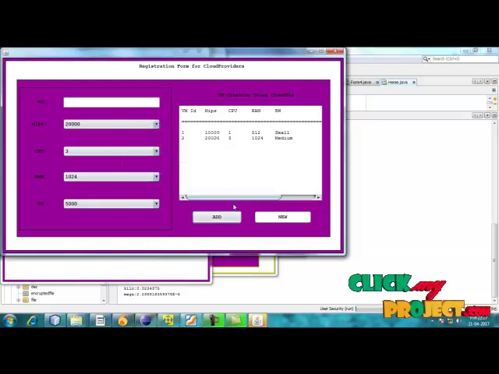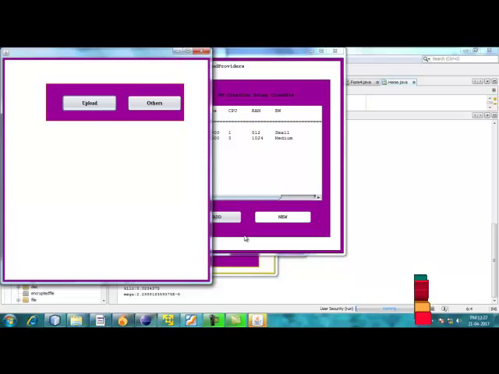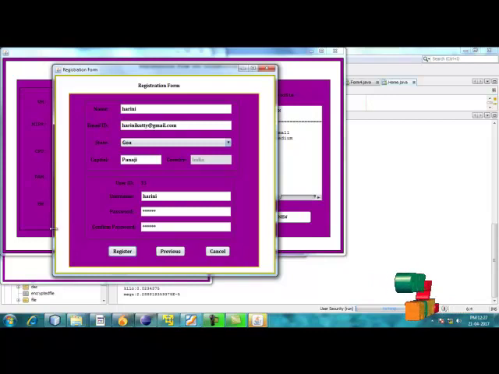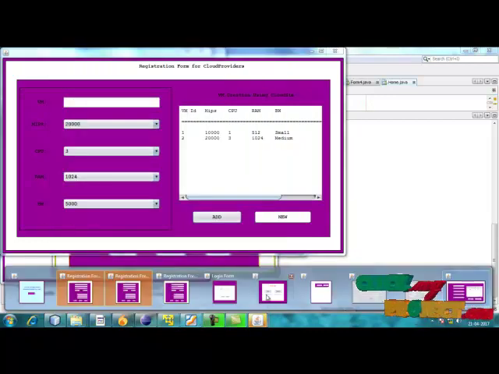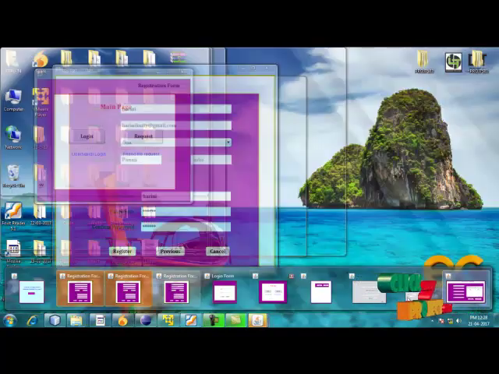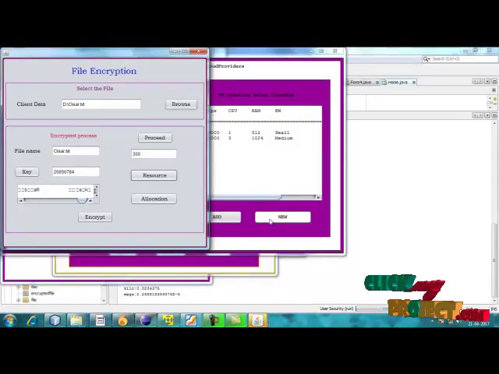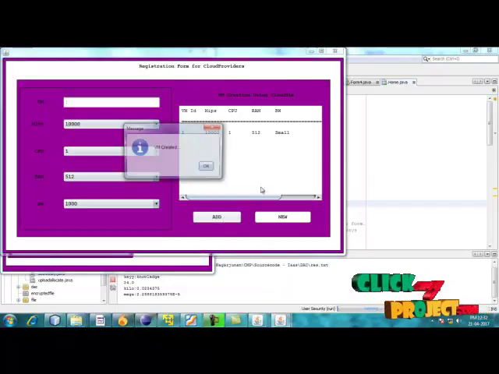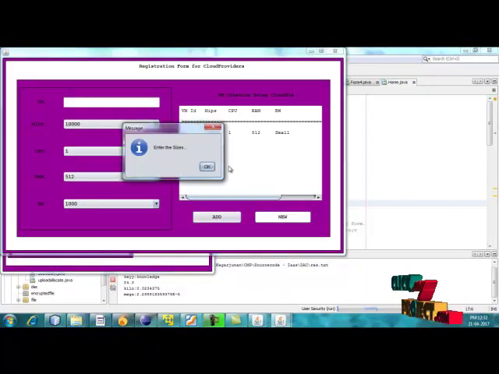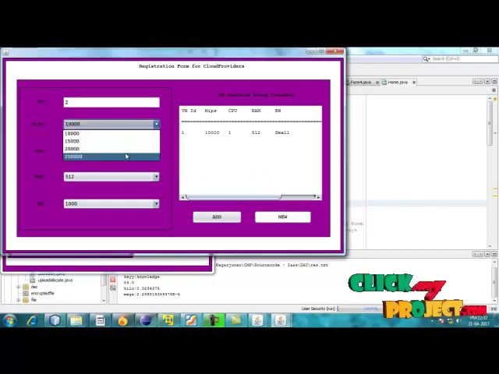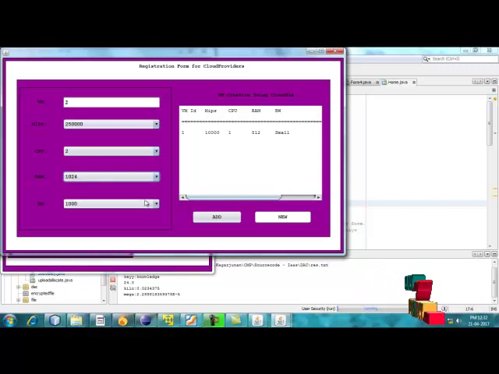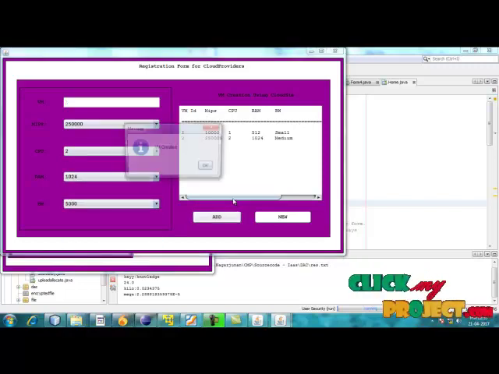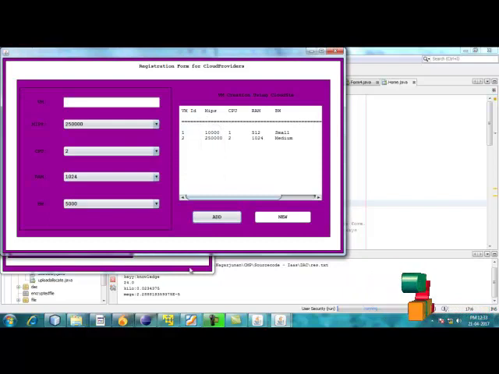So this virtual machine is created. Okay, this is the virtual machine creation. Created. Adding new, enter the new sizes, 1002, 5000. Add. So this virtual machine is created for the file sizes.